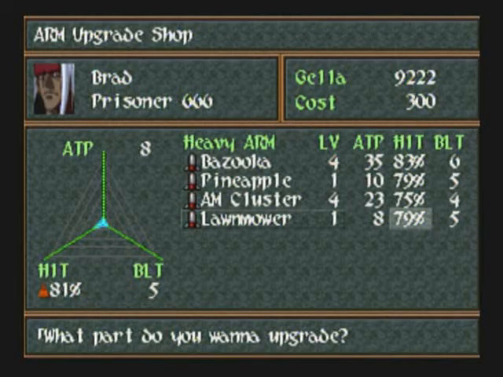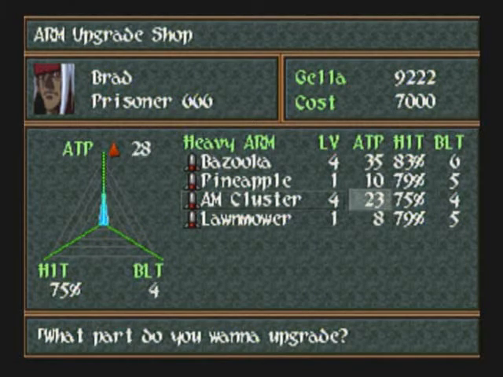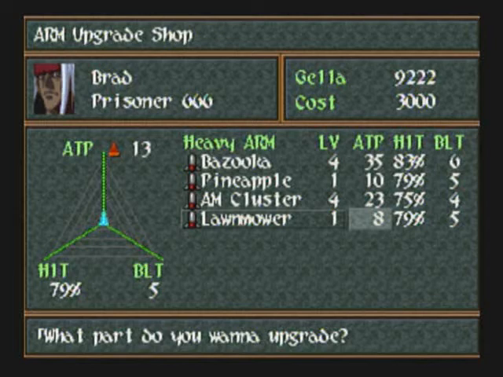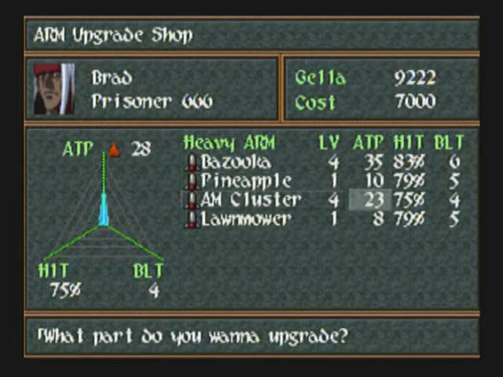Now the reason you want extra bullets here is because the lawnmower really excels at taking out random encounters. So you want to have as many shots with it as you can. Don't worry about hit percentage, because by the time it becomes a good idea to upgrade this, Brad will be above level 25, meaning he can start every fight using his lock-on ability. So, yeah.